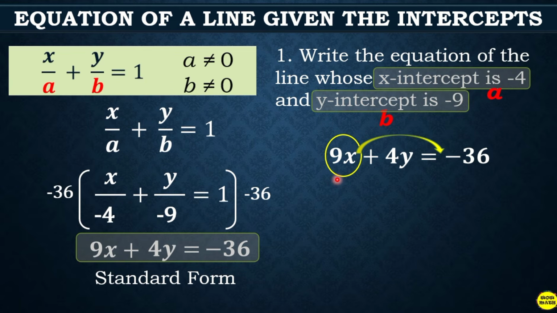Okay? So, sabi ko nga, tuwing maglilipat tayo ng ating term, mag-change tayo ng sign pag tumawid siya sa equal sign. So, lilipat siya. So, tumawid siya dito, lumampas siya. So, mag-change tayo ng sign. So, ang maiiwan na lang dito sa left side of the equation is 4y equals, nilipat natin to, so from positive magiging negative 9x and then bring down negative 36. You're not going to change the sign of negative 36. Why? Hindi naman natin siya nilipat. Nasa right side pa rin siya. Okay? So we now have 4y is equal to negative 9x minus 36.